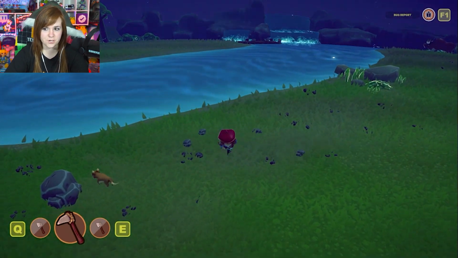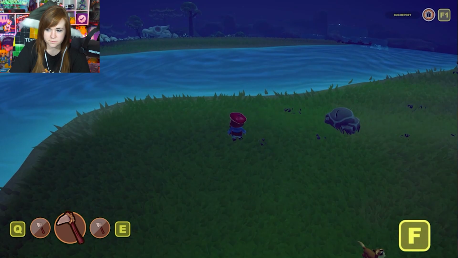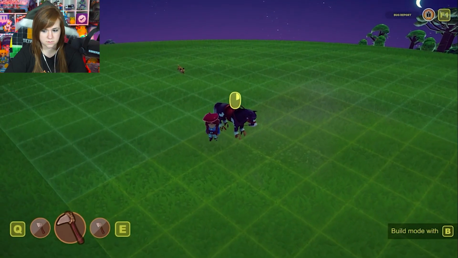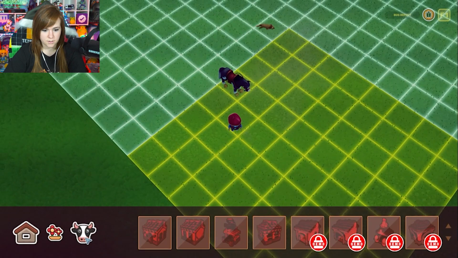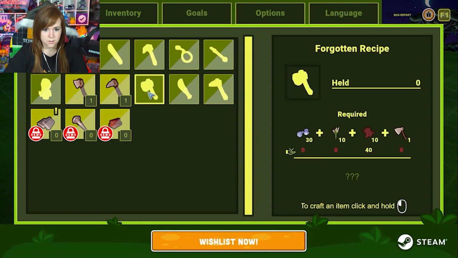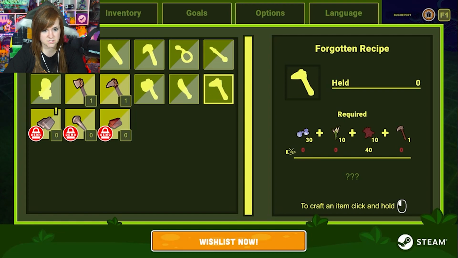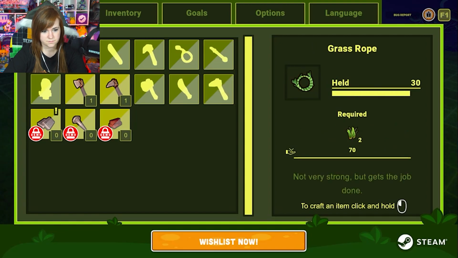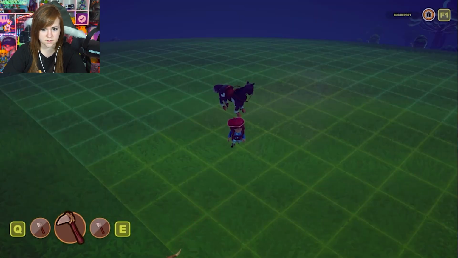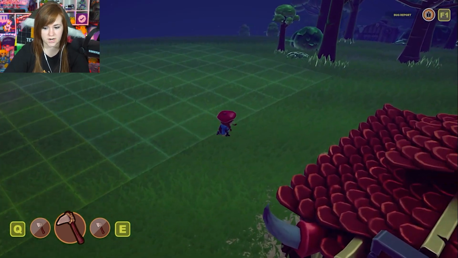Oh! This game is very cute, though. I'm like kind of lost. Call your horse. I'm here! Okay, I need clay and I don't. What are you? Something I can't get yet. What is that? What is this? I don't know how to get some of this stuff. I really like this, though. I just wish that I knew what to do.